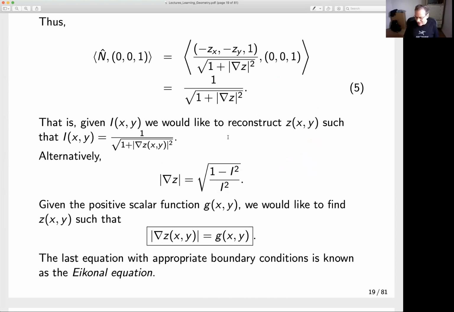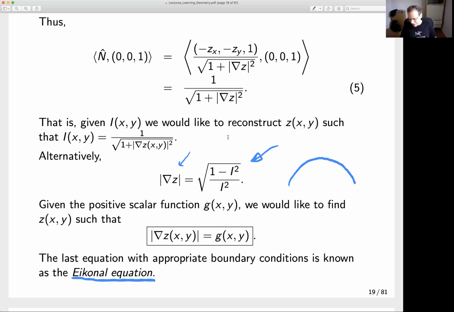But still, under very generous conditions, it appears that you can do the reconstruction. So you can, in some cases, reconstruct z. For example, if I'm telling you that z is convex or concave, then probably you can do something. And this kind of equation is called an eikonal equation. It's called an eikonal equation because it has to do with the way that waves are propagating.